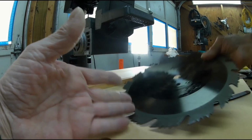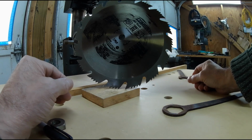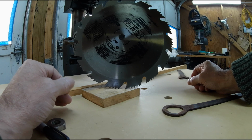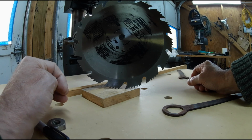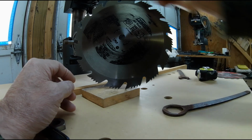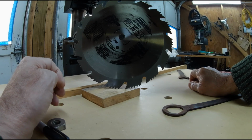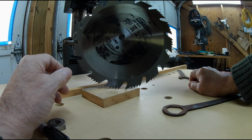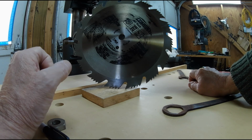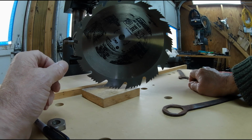But this is what I use. It's a combination. It's the one that came with the machine, and that's all I always use for cross cutting or for ripping. And if I do a lot of ripping, I have one just for ripping. I have it on the other machine in my shop because that's where I do most of my ripping. So I have a different blade on that one. I think it's a 24 tooth on that. And I don't believe there's negative hook at all.